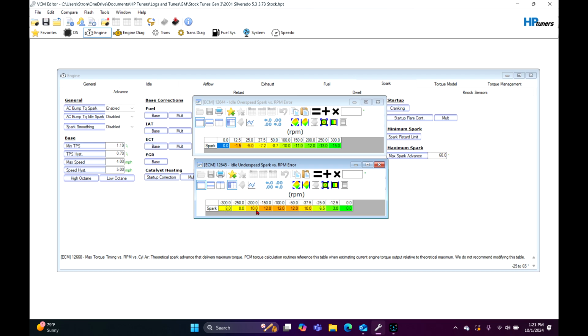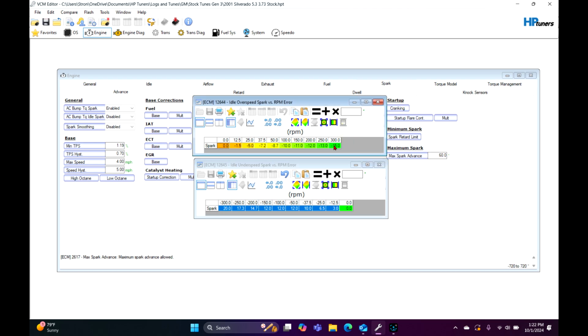Now you notice this little ramp right here. We're going to get rid of that. So I'm going to put 20 right here, not 209, 20. And then we're going to select to this table right here, click interpolate right there. So now we have a gradual adding of spark. And so if it's under 300 RPM, it's going to shoot 20 degrees of timing in on top of your already timing table, if that makes any sense. And you don't have to do the underspeed one, but if you want kind of an even idle, you can.